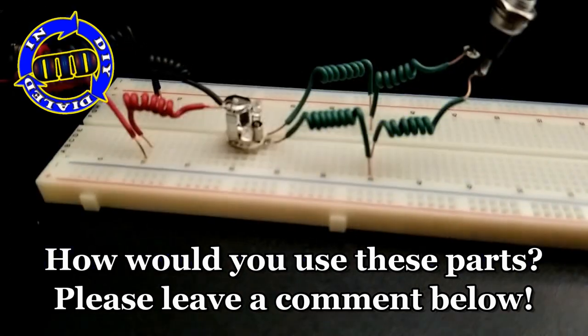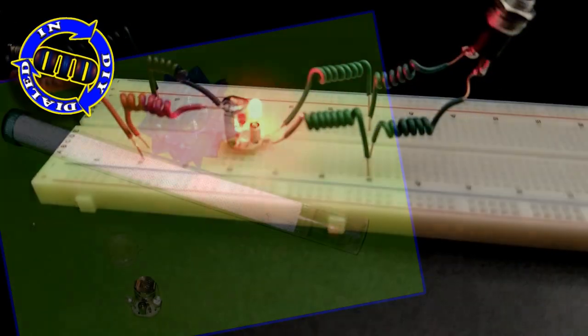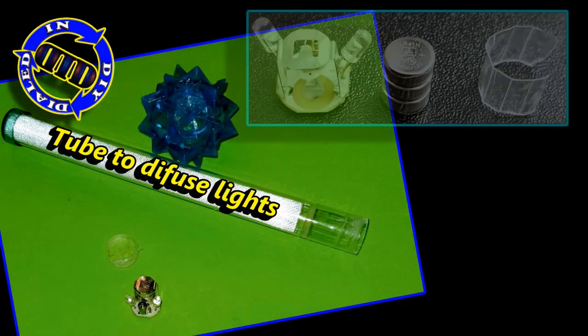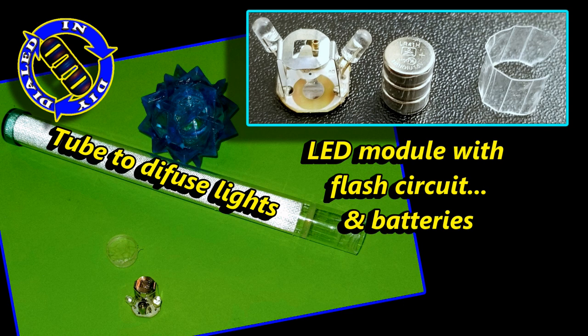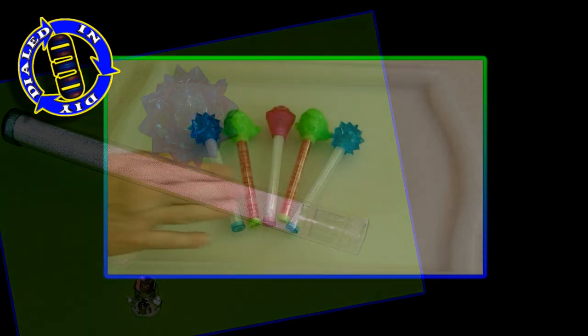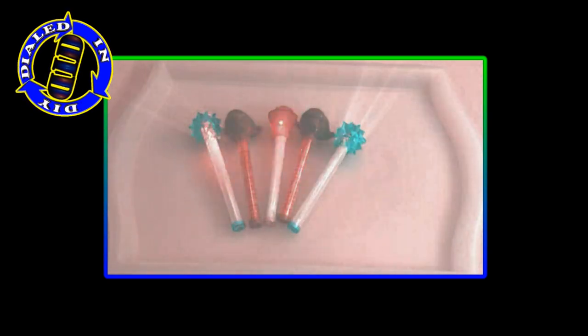As you probably noticed, there was that little white blob on the bottom — that's your typical glob-on-board covering the little chip that's controlling everything working on the insides. I don't want to really mess with those, but I have a lot of ideas for ways I can keep this intact and wire maybe multiples together and have some fun.